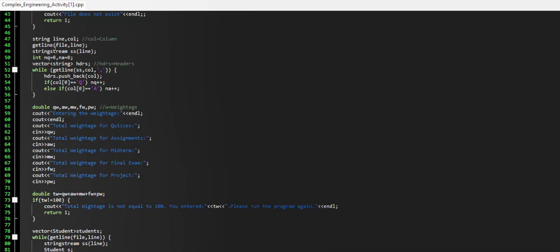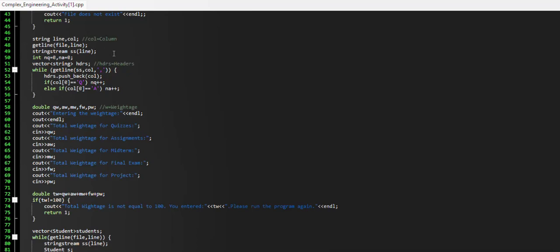We use the getline and stringstream functions, both of which are essential in our project for reading and parsing the CSV file and handling line by line and field by field input.